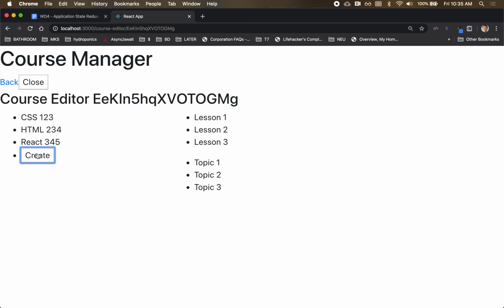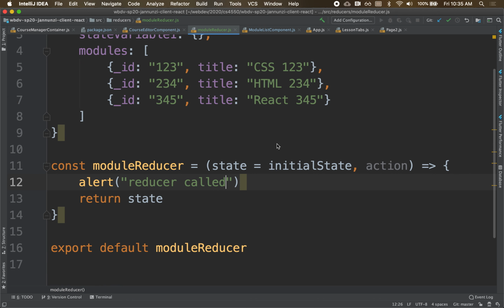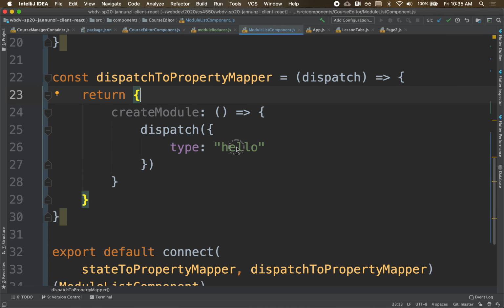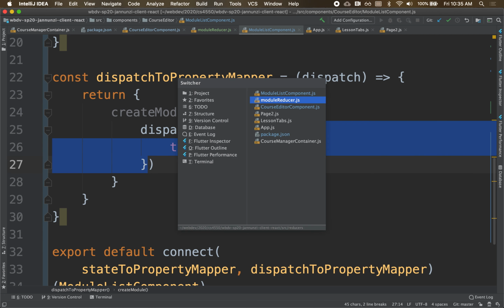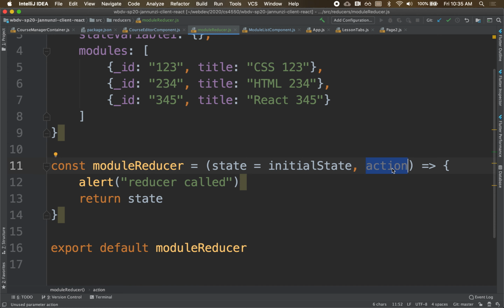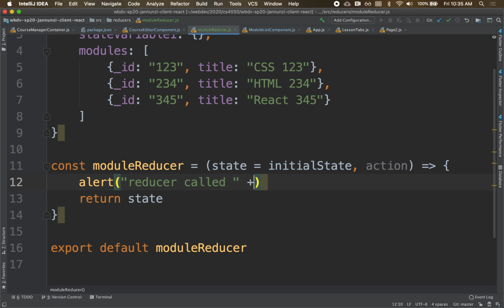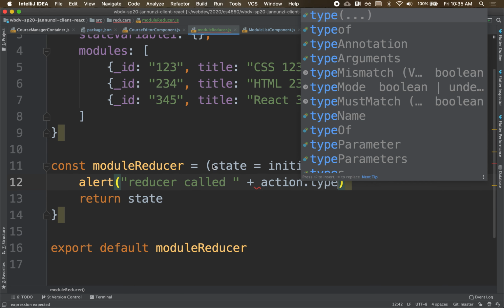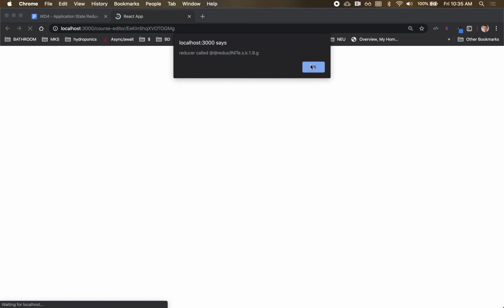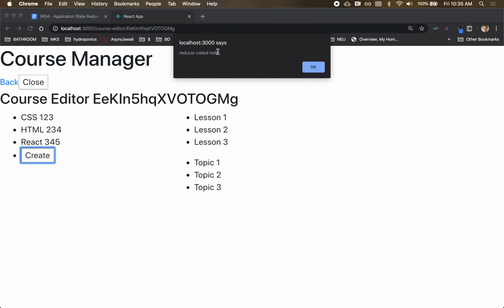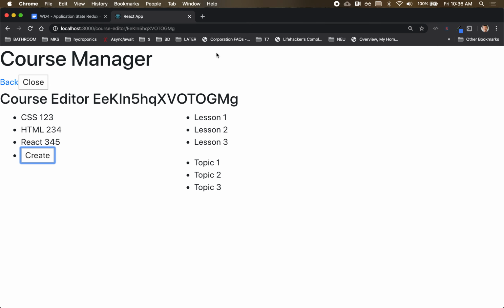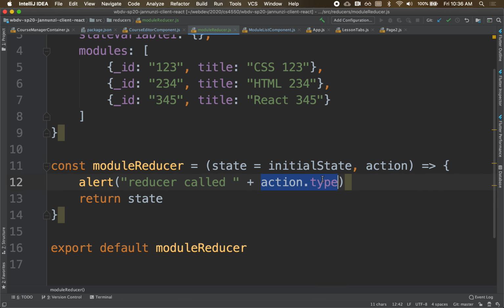Right? And what does it need to do? Well, one thing that I could do is, if I pass it something here, this type that is being passed, this object that is being passed to the action right here, anything I put in this object, I can look at it. I can say action dot type over here. So if I click on create, notice that there's the hello. See that? Whatever I pass in that action. And that's how internally in my reducer I can look at the action type and decide what to do.